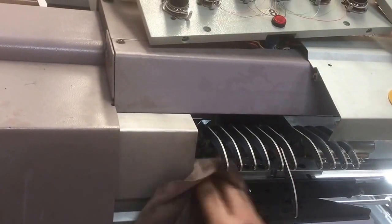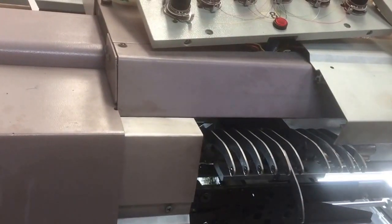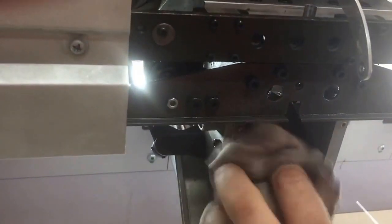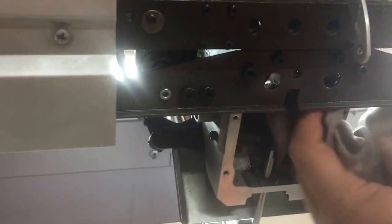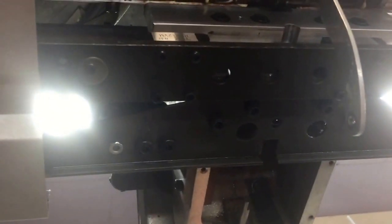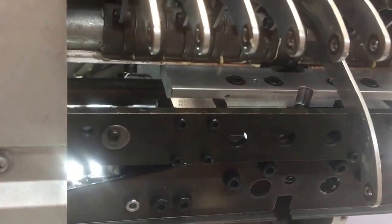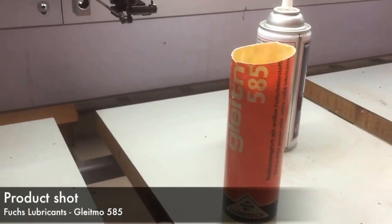Now we start to focus on our drive end. A piece of cardboard you can put over there. Sure. Yeah. Okay.